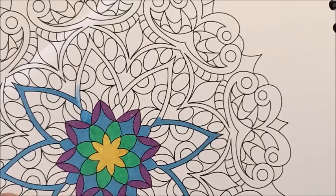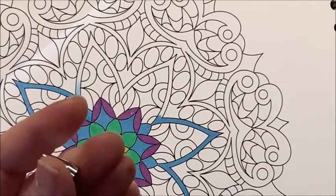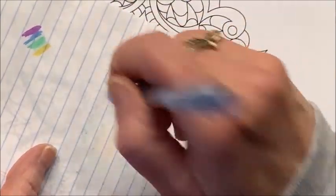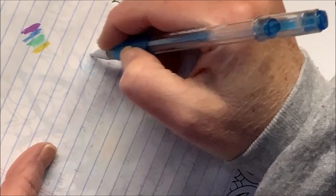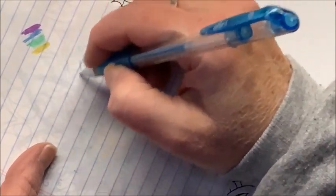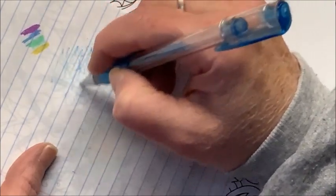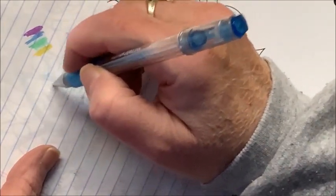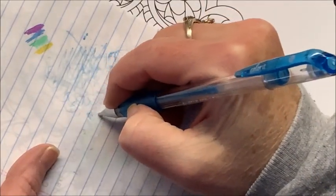Typically what I'll do then is I will take it out and I may blow in the end real hard. Or another thing you can do is you can take it and you can tap it. Sometimes that will do it. And I will try a number of things before I toss the refill. And worse comes to worse, and I have only had to do this a few times, I will take a lighter to the tip, because it looks like it's getting clogged up a little bit. It wants to work, but it's saying no, I'm going to be difficult for you on camera.